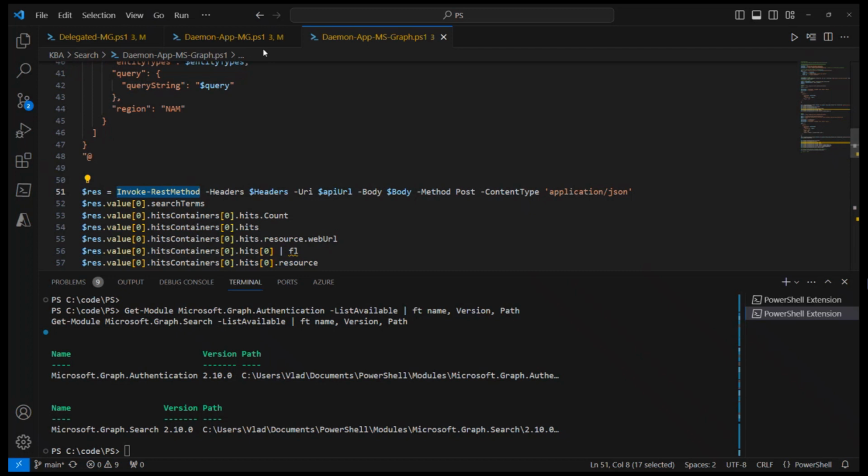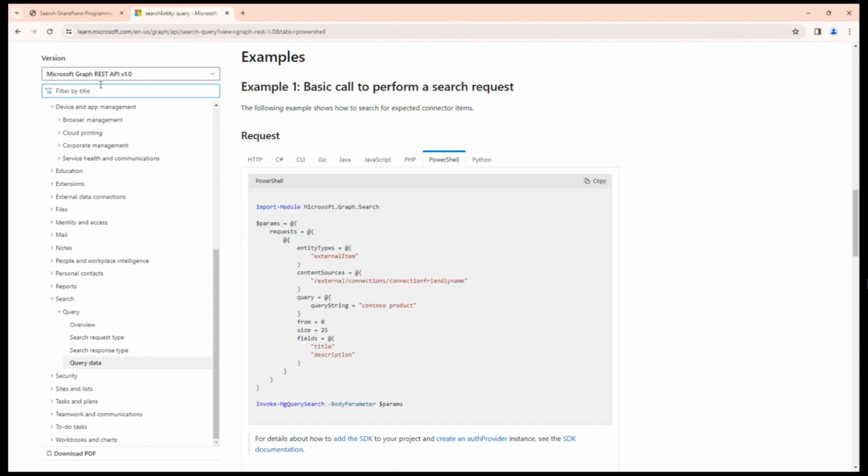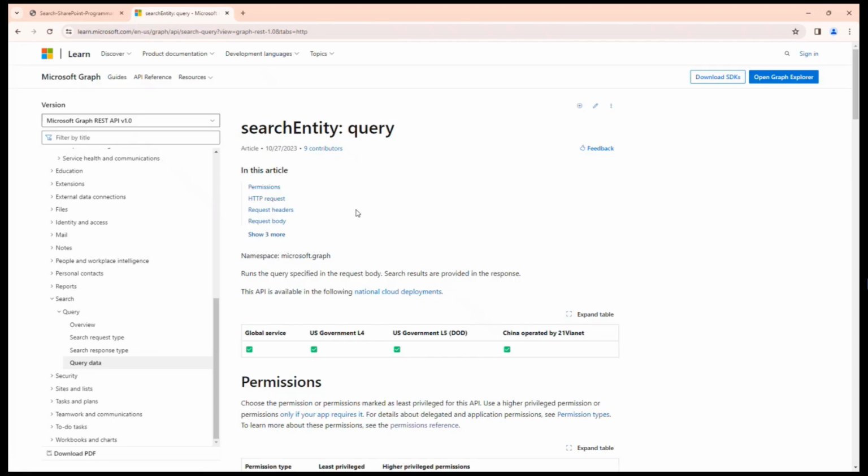But this time we'll be using the Microsoft.Graph module.